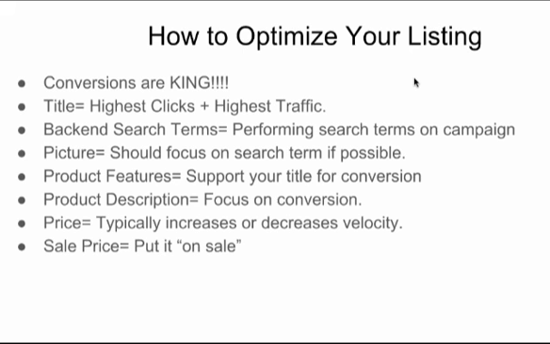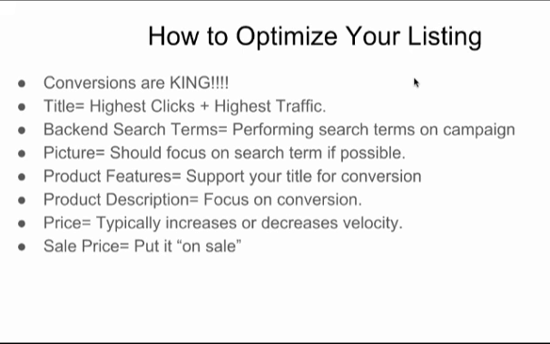Amazon likes conversion rates much more than they like just overall sales. So your item that has 10 people coming to it but 5 people buying will eventually outperform the products that have thousands of people going to it but a very low conversion rate. Amazon doesn't actually like that. So keep in mind how we're going to optimize our listing. We're going to optimize our listing for conversions.